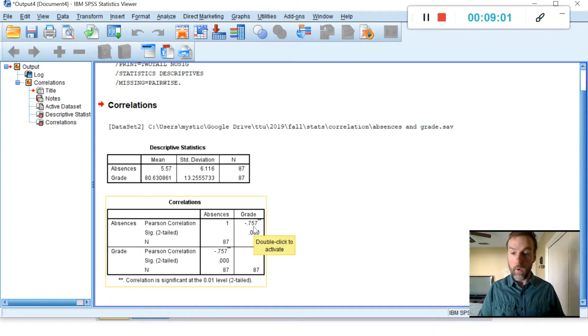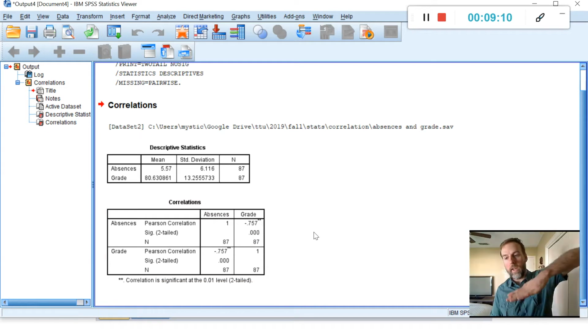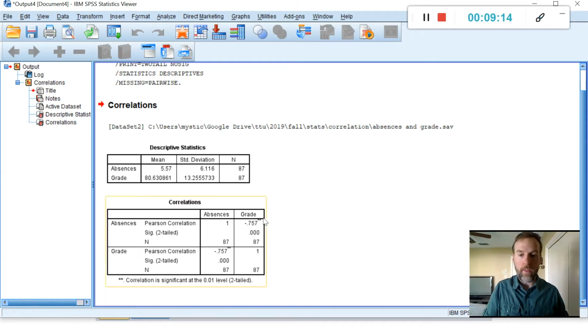The score, or the Pearson's R value, is negative 0.757. Negative says there's a negative relationship, and that's what we expected, because we saw that the data had a negative slope. The value of that R, 0.757, tells us something about the strength of that relationship, with negative 1 being a perfect negative relationship and positive 1 being a perfect positive linear relationship. Now, is this correlation significantly different from no relationship, specifically a correlation of 0? Yes, because our p-value here is less than or equal to 0.05. In fact, it's so small that we would simply report it as less than 0.001.